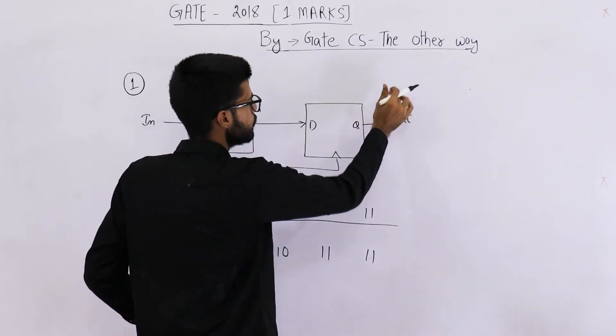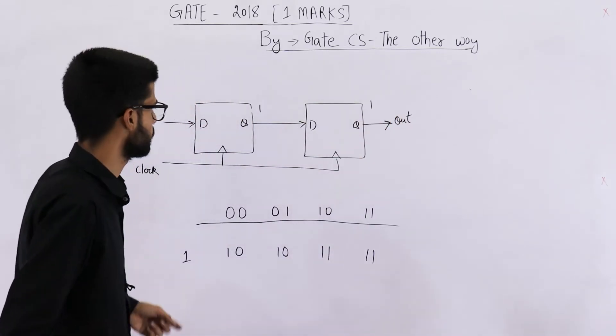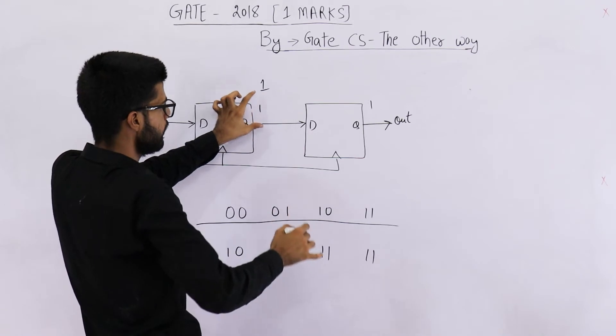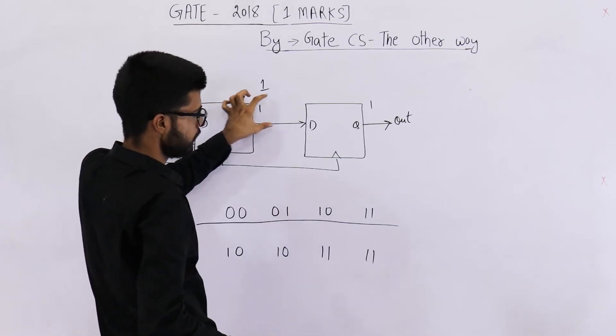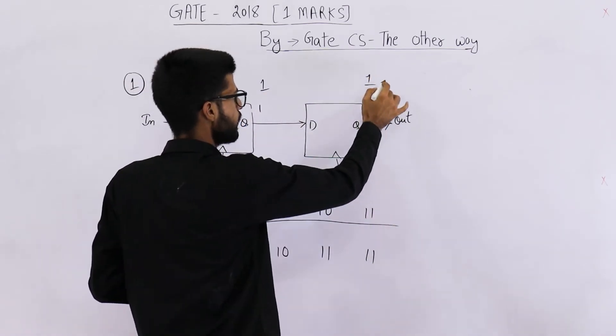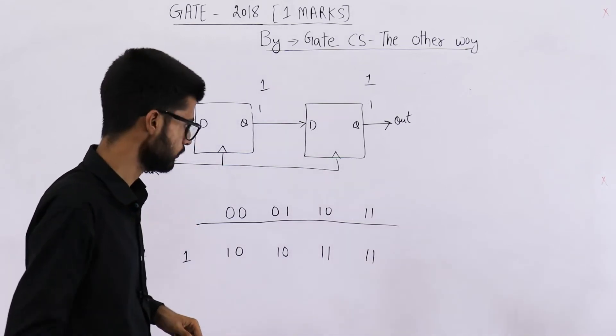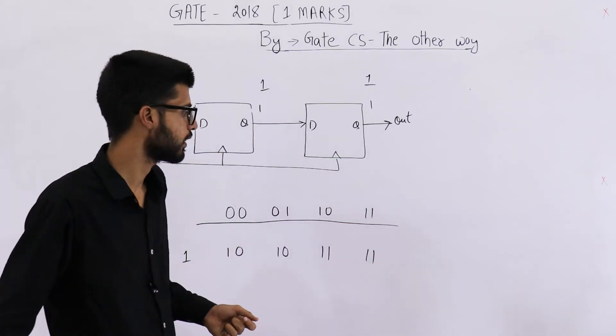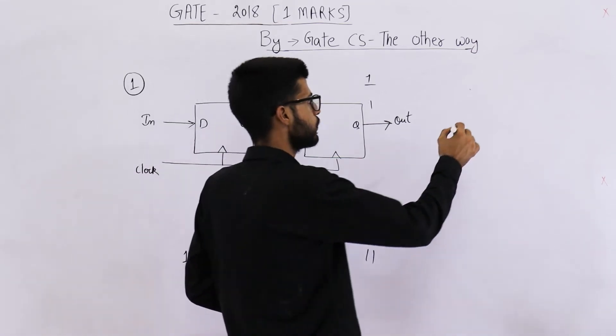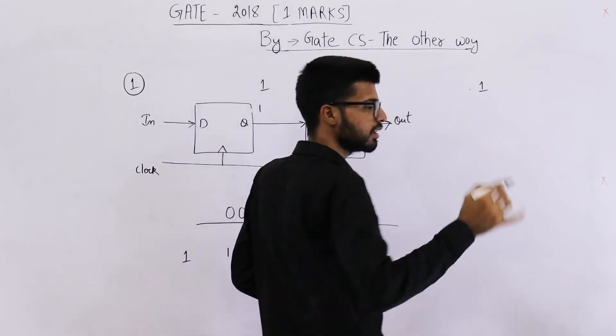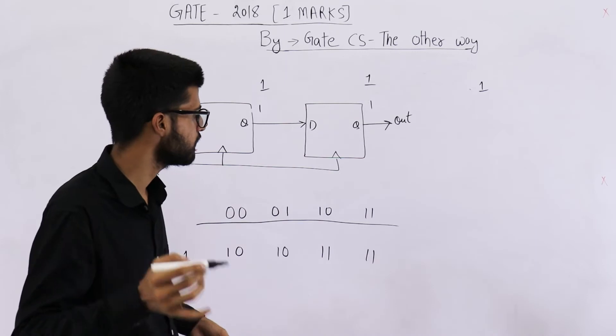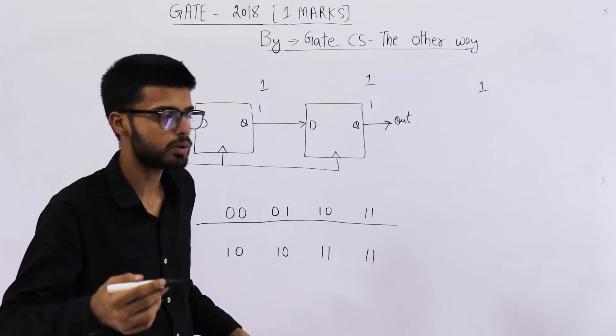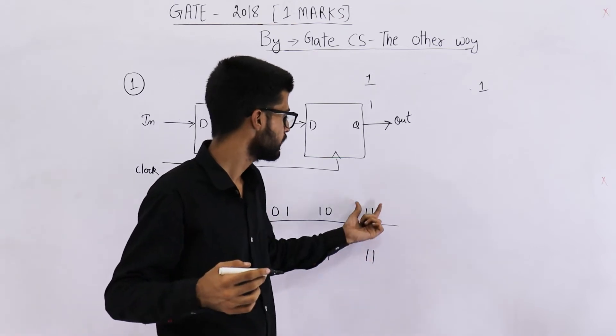See, if currently the state is 1, 1, 1 and clock is given. This one will shift here. So the new value will be 1 and the old value which is 1 will shift here. So new value here also will be 1. That means we didn't change the state. So this is a self loop. So we have found first such case, whatever they were asking, they were asking how many self loops are there or how many times we don't change the state.